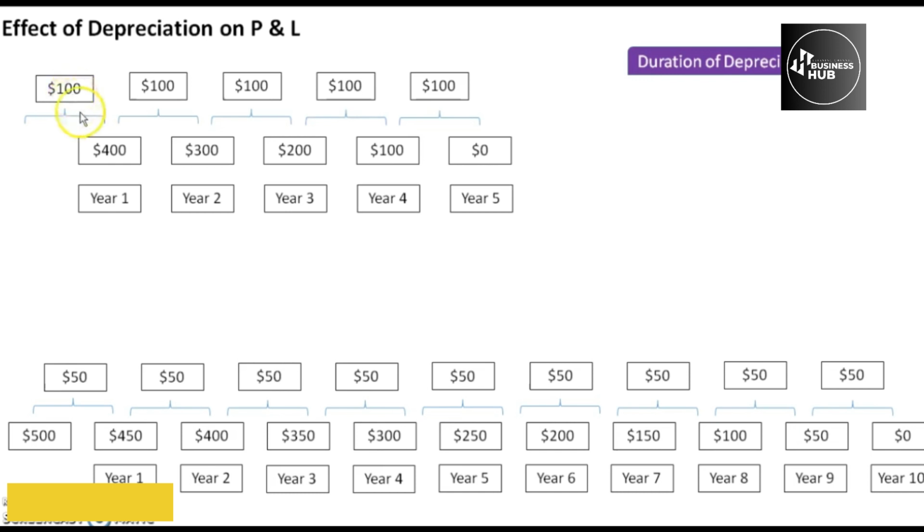And remember that companies do have certain leeway in deciding the useful life of their machines. So when you are comparing two organizations for their financial analysis, you have to read footnotes and ensure that the duration of depreciation that the two companies are considering follows the same rules. The same rules are being followed in both cases. This is the first way in which depreciation affects the P&L.